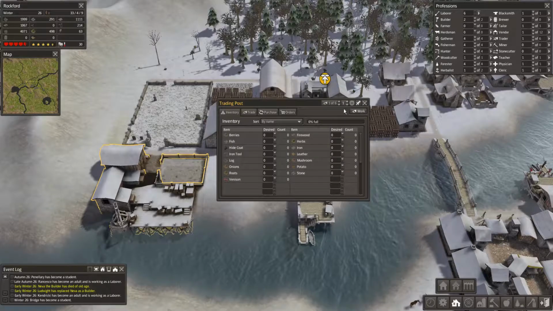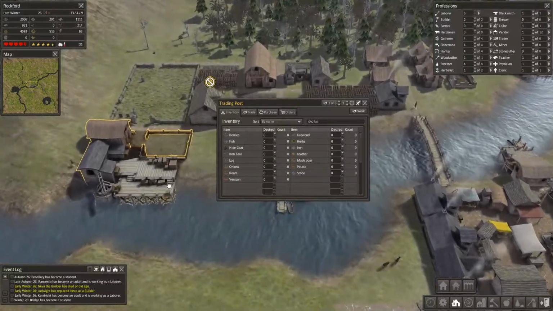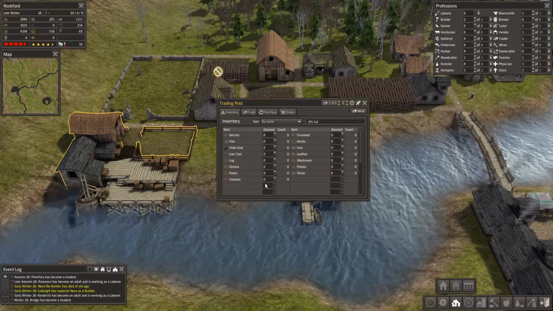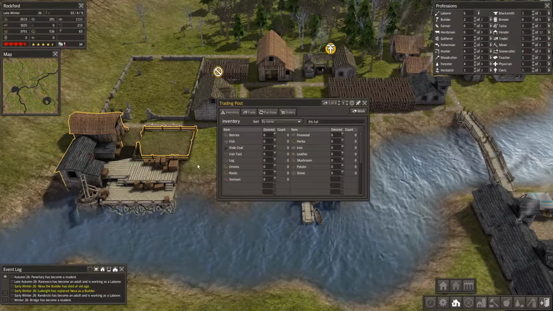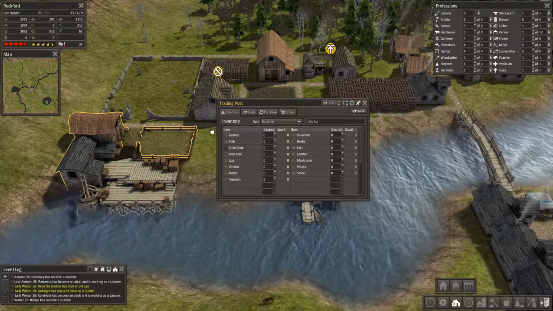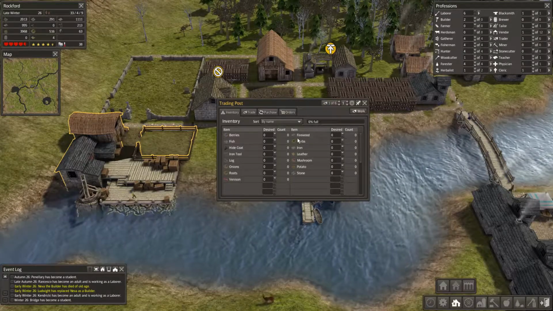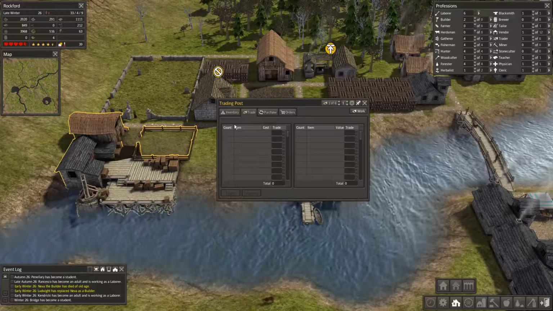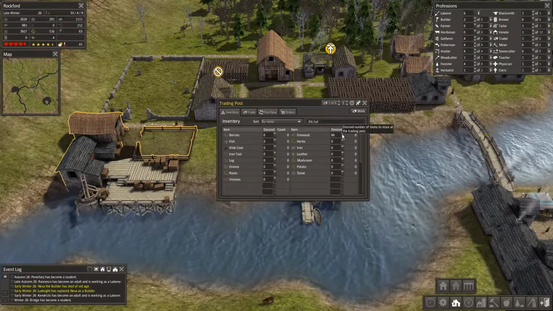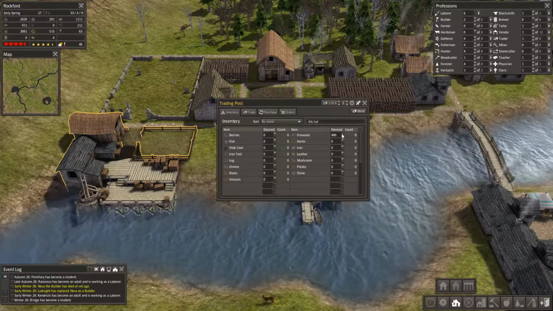You put in people to work the trade post. What they do is they go and gather the things that you want to put in here to trade. We can trade any of these things. Probably the best thing for us to trade is firewood. Right here. Firewood, if we do... I believe firewood is worth 4 a piece. I'm gonna go ahead and tell them to store 500.